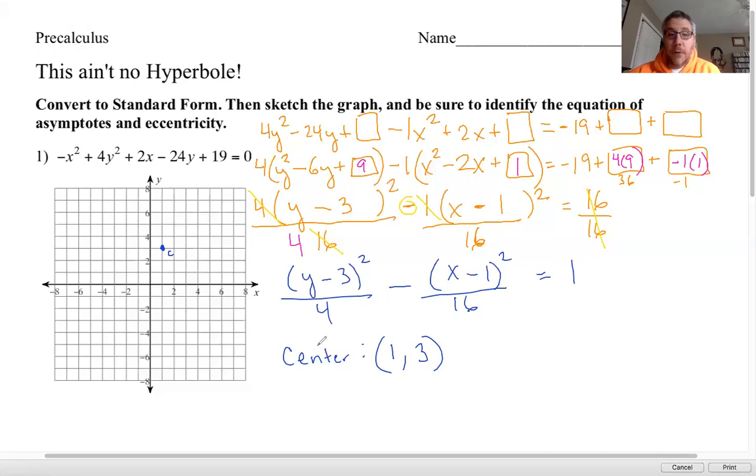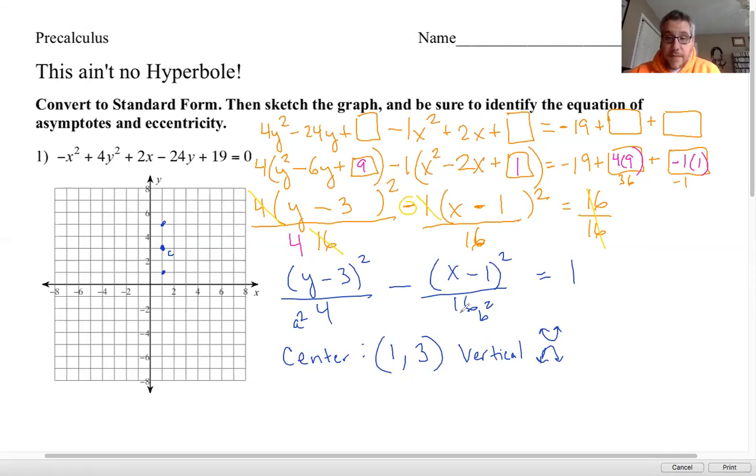Another thing that might be helpful to write down is, which way do we go, George? Which way does this hyperbola go? Since the y fraction is first, y means vertical. So it's going to be a vertical hyperbola, meaning it's going to look something like this. And so we'll do our square roots. The square root of 4 here is 2. It's on the y fraction, so we're going to go 2 up and 2 down. If you connect it, that'll give you your transverse axis.